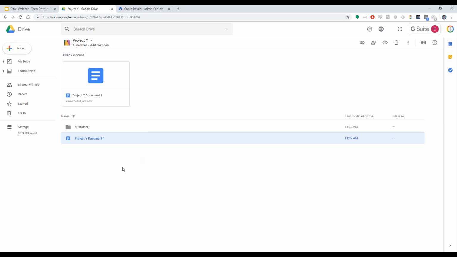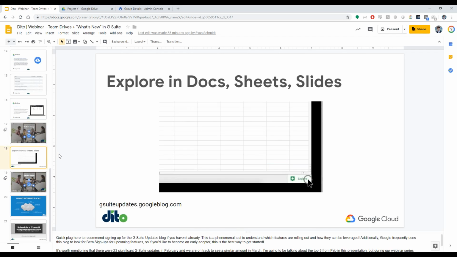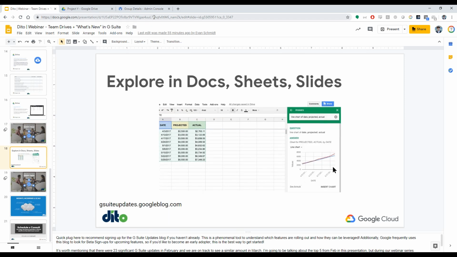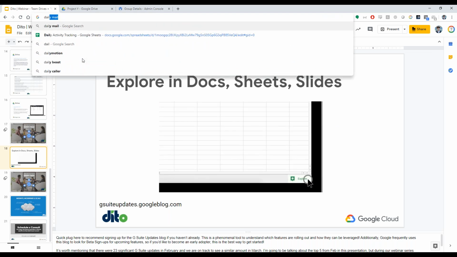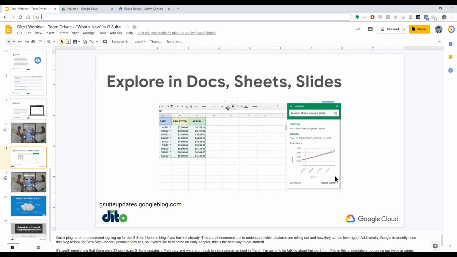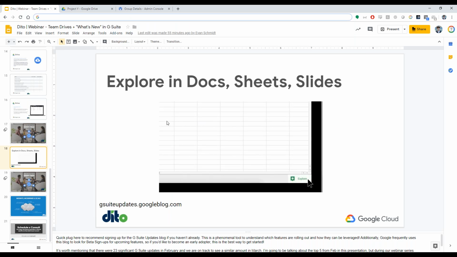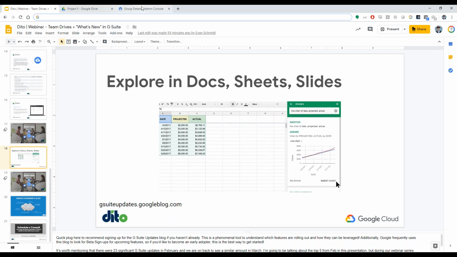With an eye on the time, I'm going to move pretty quickly here and start getting to some of these questions. I did want to touch very briefly on kind of a use case of the month. In this case, the one that I'm going to go into is the Explore function in Google Sheets. Just as a quick note here, that Explore function is available in Google Slides, it is available in Docs, and it does different things in each of those applications. But what I really want to show here is how easily you can visualize and analyze data using Google Sheets with that Explore function.